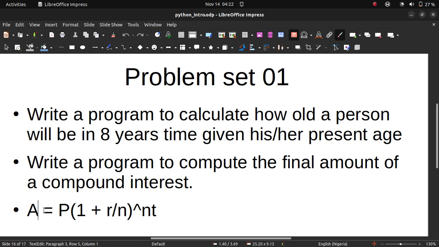It calculates the final amount of a compound interest. This is the mathematical equation, so you can go ahead and practice it. This caret sign you are seeing here means raised to the power. So this is a formula, and this particular entity is an exponential in this formula. So that's it about that.